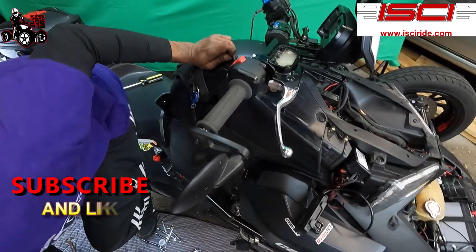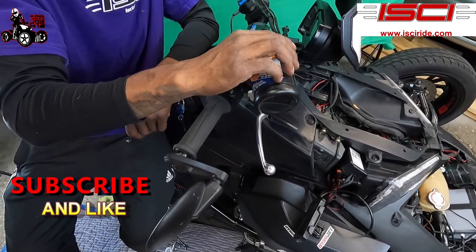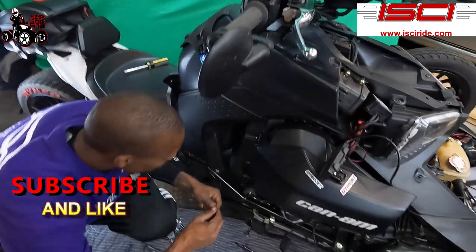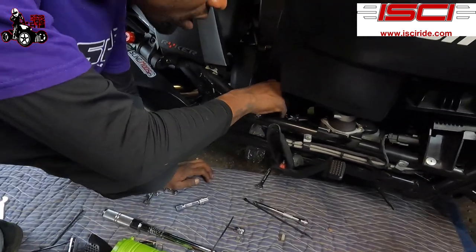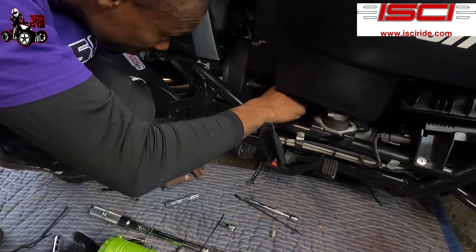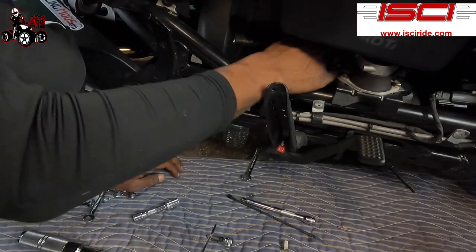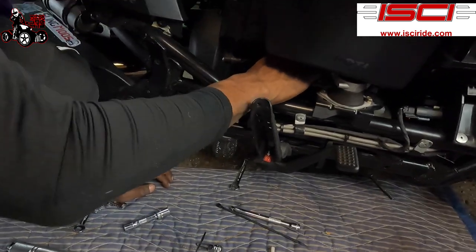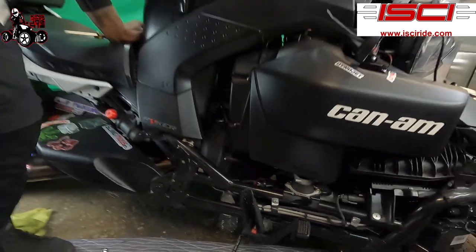All right, so I'm gonna add a little bit more brake fluid up here top, and then I'm going to go down to the bottom, and I'm gonna open up the bleeder nut. Half turn to a quarter turn to a half turn, it says. So I'm just gonna loosen it up a little bit. I'll say that's probably about a half turn right there. That's probably a little bit more than a half turn, but a little half turn right there. Let's give it a little squeeze.